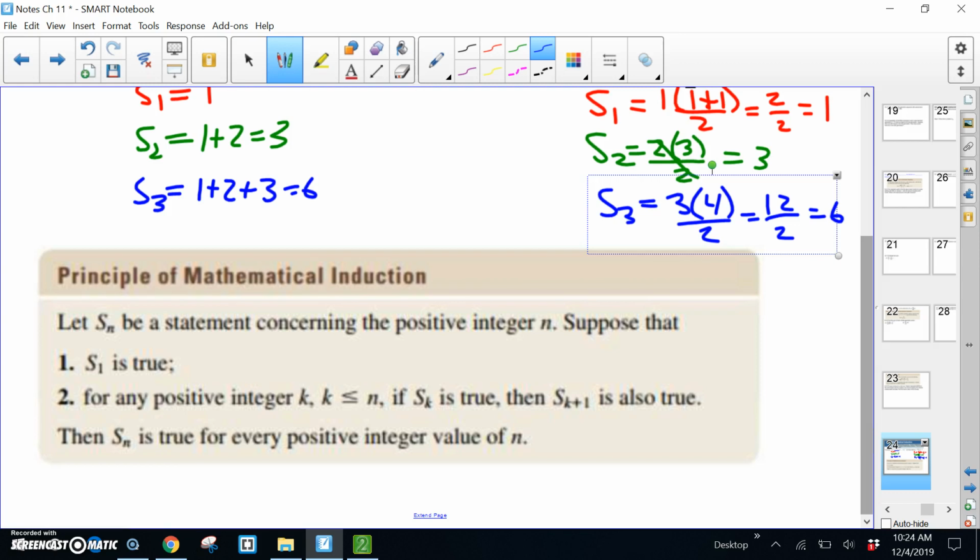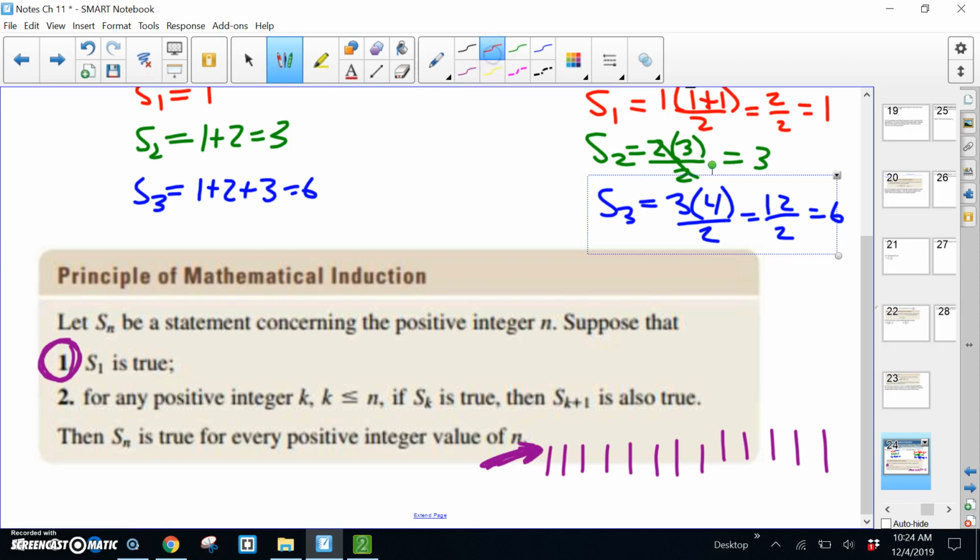But what I want you to think about is dominoes, okay? You ever set up dominoes, and there's one here and one here and one here, a bunch of dominoes, okay? And you're going to try and knock them down. You set them up and you knock them down. And so this proof, this mathematical induction, is kind of like knocking down dominoes. The first step is just proving that we can knock down the first domino, okay?